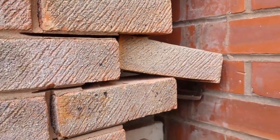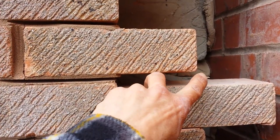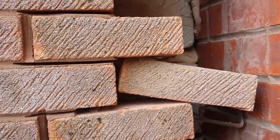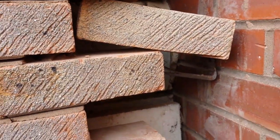I've seen many people put the brick in and can't be bothered pointing all that section. They put a little bit, about an inch over the front, face it off, and think that's good enough. It looks exactly the same when you finish, but believe me, it's going to start cracking if you don't fill it properly.